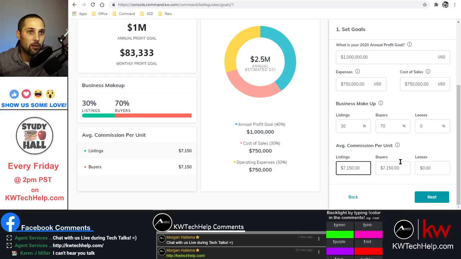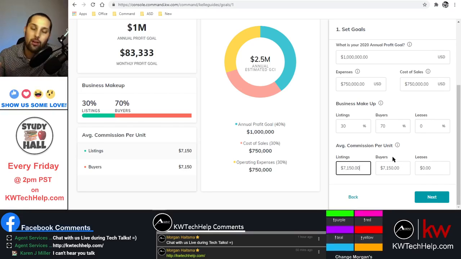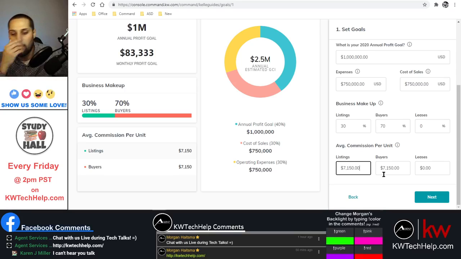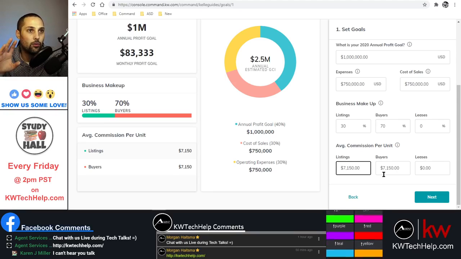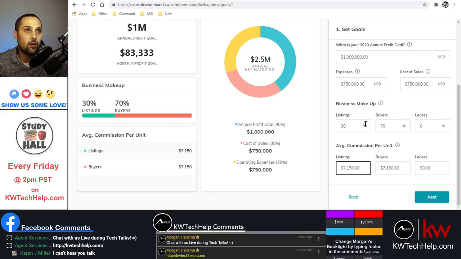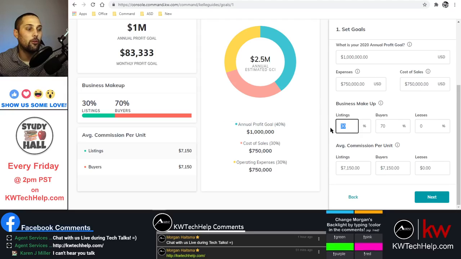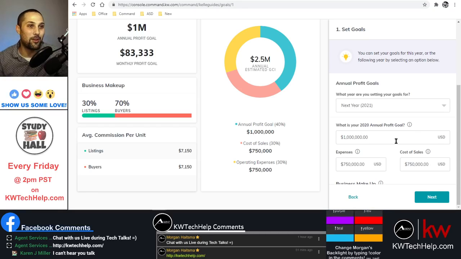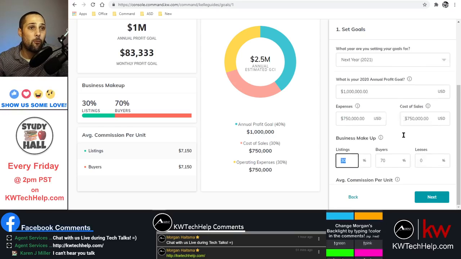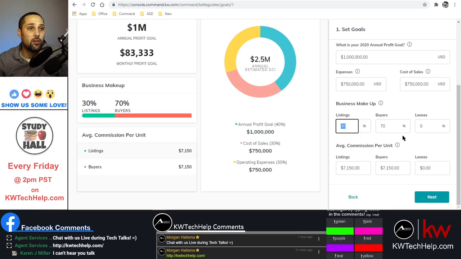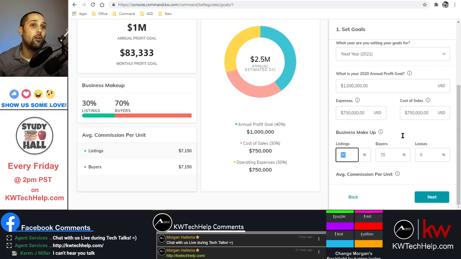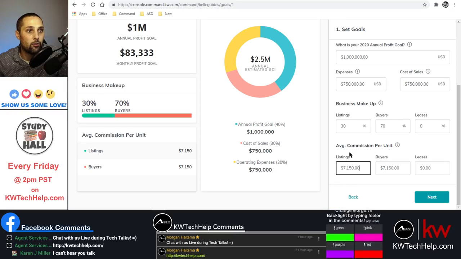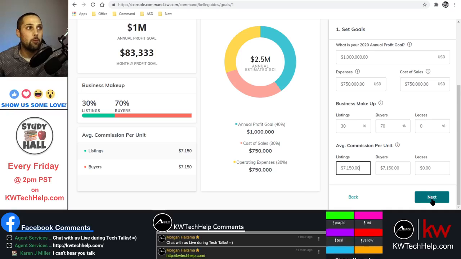So this is not accurate, but just for the sake of time, I'm just going to go ahead and keep this how it is. But your average commission per unit, you have the balance between sellers and buyers in your business. So here's the thing. The way that this works is listings are going to cost more, right? So listings are going to cost more in order for you to market, for you to promote and things like that, right? To find a buyer. So already, I'm giving you a small little snippet into that class anyways. So already you have to readjust for those expenses on the buyer and for the listing side, okay? For the listing side, you need to create flyers, you need to have open houses, you need a whole bunch of stuff that you need to promote as opposed to the buyer side. So that's why listings typically have a little bit higher increase right here in this field. But I'm going to keep it average for now.